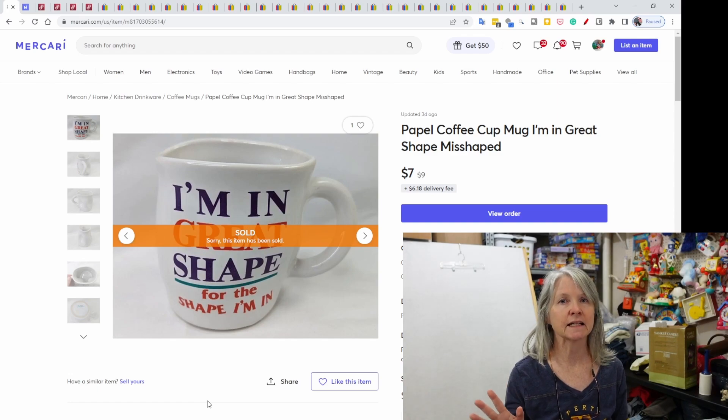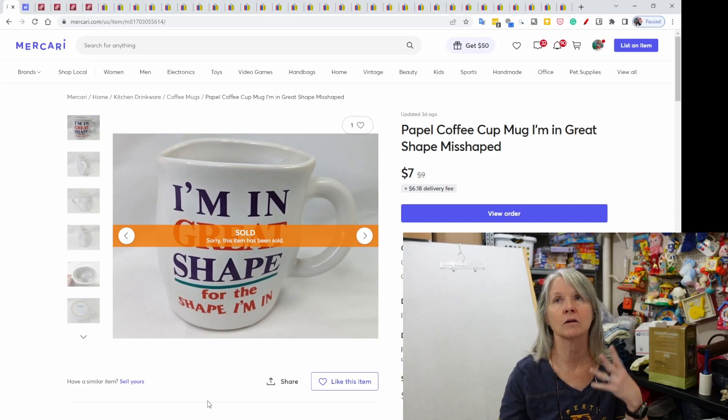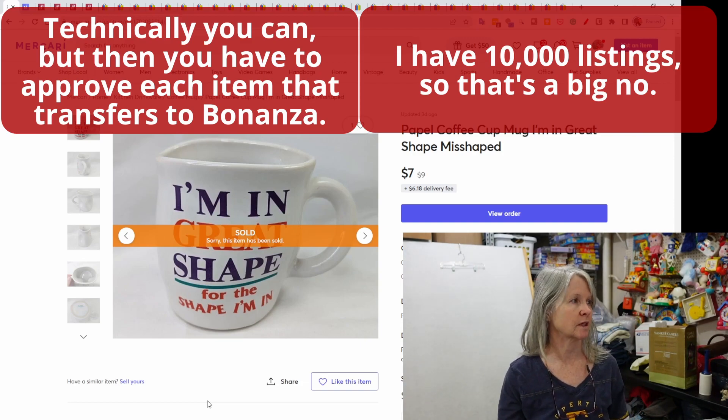Before I even start, I decided I was going to give Bonanza one more chance. So I went ahead and turned it back on — I guess I had set it on vacation mode, so I hadn't canceled my account. I opened it back up. The other day I just happened to go in and look to make sure everything looked alright because I hadn't made a sale — I barely make any sales on there. Anyway, I had so many policy violations, and a lot of them stemmed from the pharmaceutical plush that I have been selling on eBay for over a year, getting close to two years. They were just all kinds of violations, and I thought, no, I'm not messing with this. So I actually canceled my account. If you're getting into that type of items, be careful, because you can't control which of your items are being transferred from eBay to Bonanza. I just didn't think it was worth it.